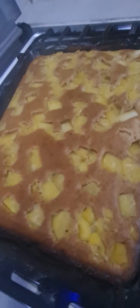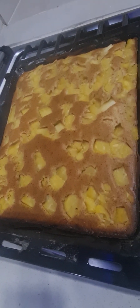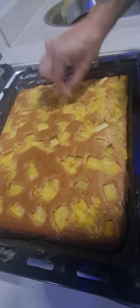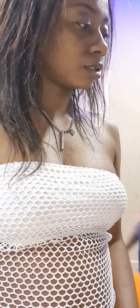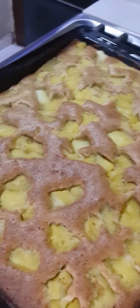At this point our cake is so ready! Guys, come and see this cake — I'm so happy to show you. Oh my god, what do you think? It's so yellowish and beautiful! I love this cake. Try it out and write in the comments what you think about the video and the cake. If you're able to make this cake, I'll be so happy to get your feedback. It's so simple to make — anybody can make it, you don't need to be a professional.